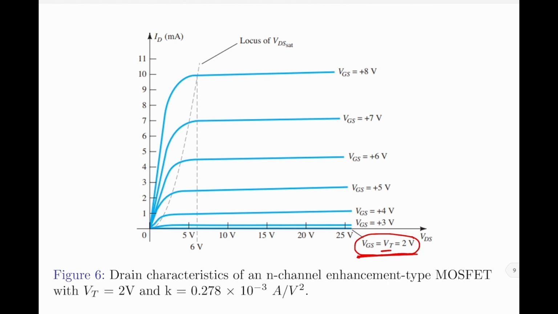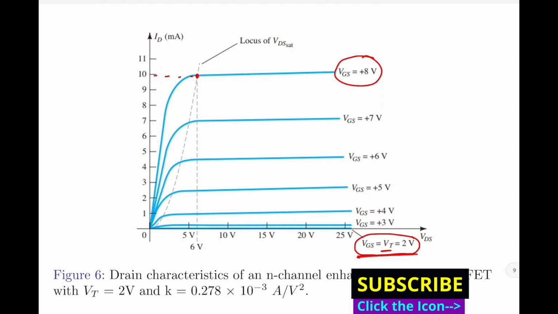If the value of the gate to source voltage is now increased to a value greater than Vt, let us say 8 volt, then as you can see from the graph, the saturation current, which is the drain current ID, will also increase from 0 milliamps to this exact value, which is 10 milliamperes. So, we understand that the higher the value of VGS, the higher the value of the drain saturation current as well.